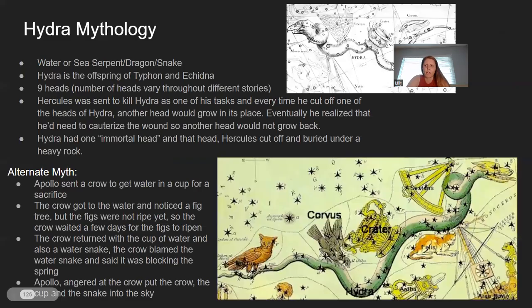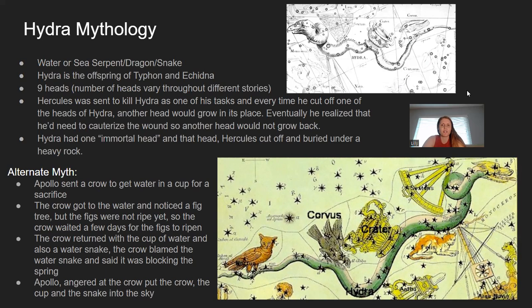All right. So Hydra. This is where things get interesting. I mean, not that things weren't always interesting, but with Hydra energy there are a lot of different myths, and this crater, Corvus. There are a lot of different energies here, so very fascinating. Also, there's a little Felis down here that's a cat. They've changed different names, and like this Nautica over here, this owl, they've changed a lot of constellations to be different than what they originally were. So if you ever want to look into that, it's very interesting to see, oh, okay, this was once this and now it's this. Why? What can we interpret from that? How do we look at that?